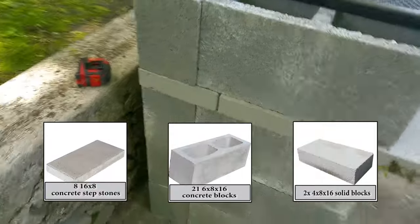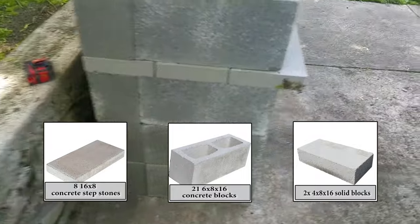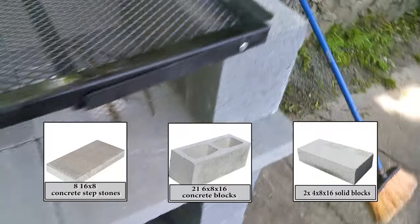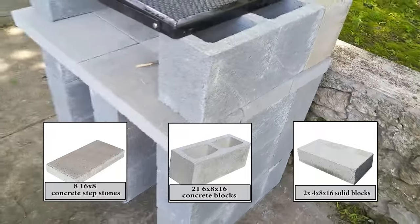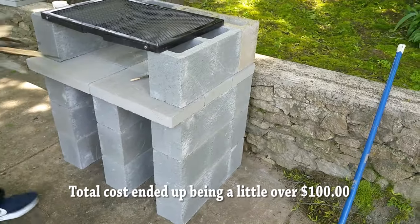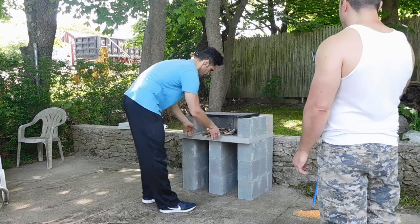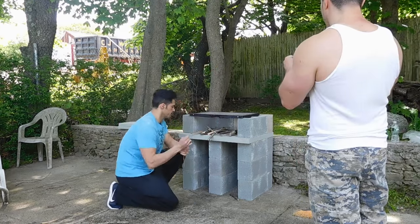It's basically all dry stacked. That's all it is. I mean, it's just a temporary grill. If it doesn't work here, you could take it out, put it somewhere else. But the materials, the cinder blocks and then the grill, there's about, I'm gonna say, $60 worth of material there. But it came out pretty good. All right, we'll go ahead and fire it up and see what happens here.